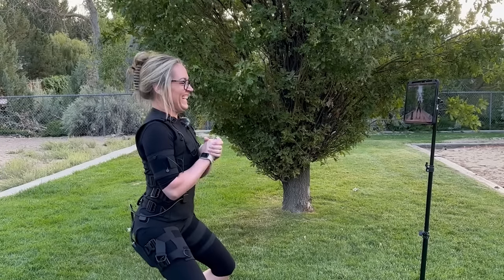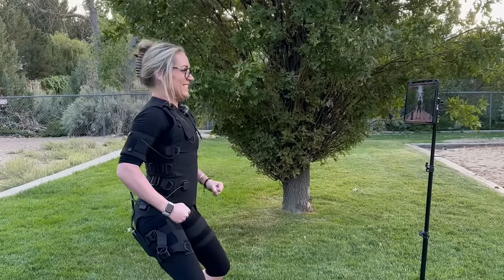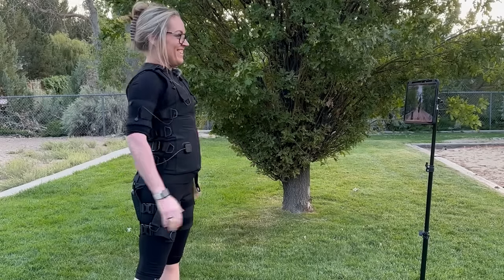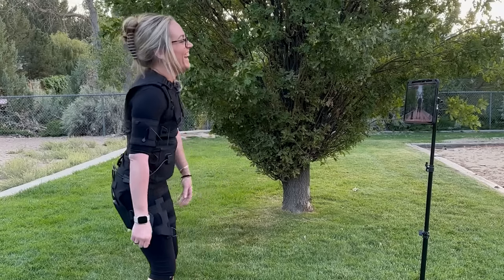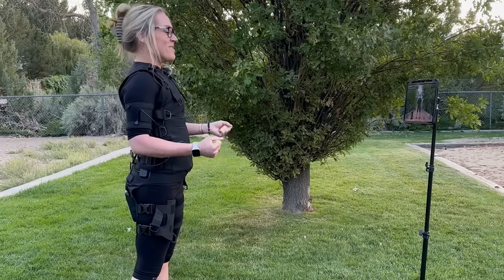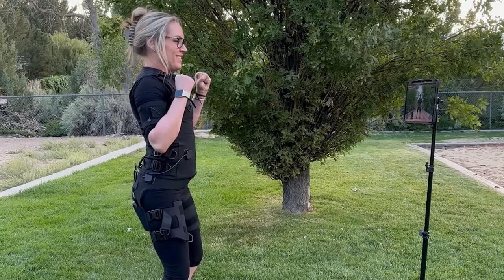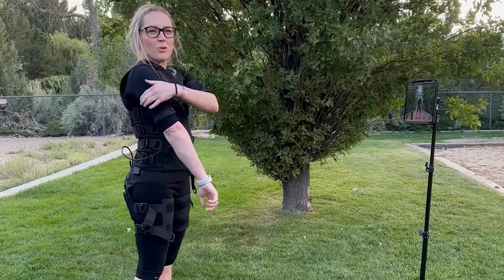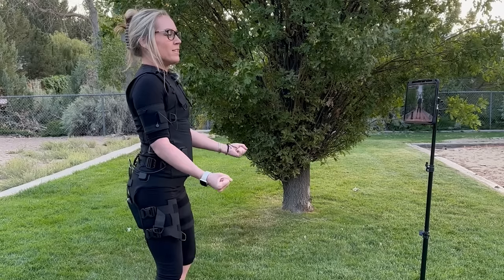Am I not hitting it hard? I mean like if you want to hit it hard, we can hit it hard next time after you feel the soreness. She's dialing you up. Yes, she is. My butt is going to be so sore tomorrow. I feel like it's taking control over me. It's so crazy like the resistance it gives. At first I thought the resistance was fighting against the opposing muscle group, but I think it's just like screaming at your muscles to flex. And so you have to get your brain to tell your muscles to do something else.